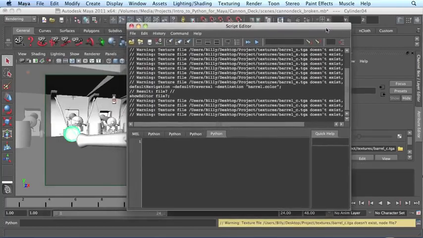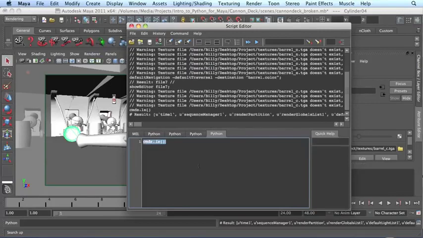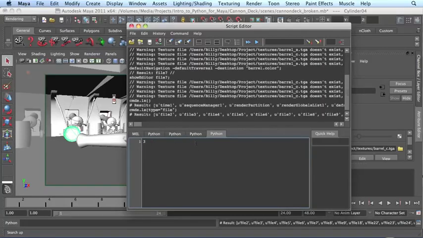We want every file node in the scene. From before, we use the ls command. So if we do commands.ls, that gives us everything in the scene, but we were able to limit the search by the type. So let's do type equals file, because that's the type of the node that we're looking for. And that gives us every file node in the scene. Now that we have every file node in the scene, let's save that into, let's call it file nodes.